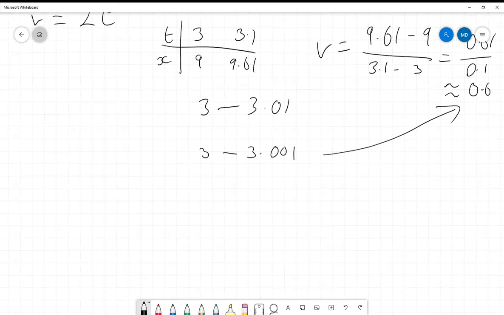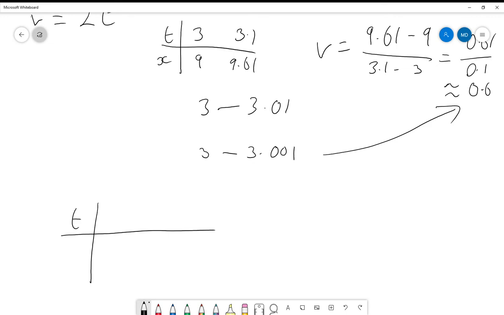And the way we're going to do that is we're going to do exactly the same table, exactly the same idea, except I'm going to go from 3 and then I'm going to use algebra. I'm going to go, my next point is 3 and a bit. I'm going to use h here to indicate the and a bit, because it's just a variable. So we're starting at 3 and we're going to 3 and something else. And therefore, what is x going to be? Well, we know that x is equal to t squared. So here the x is going to be 3 squared, which is 9.